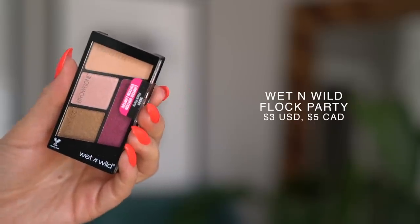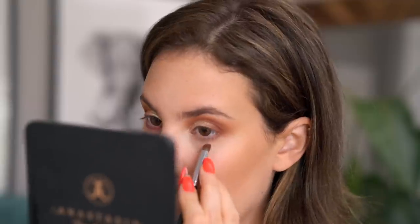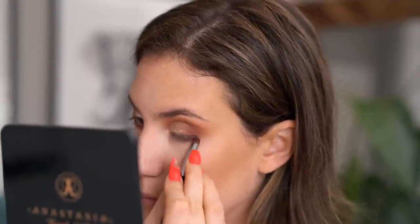So this makeup look is now gonna take a bit of a wild turn. I have this Wet n Wild Color Icon eyeshadow quad that I recently got. And this color right over here really caught my eye. Like, is that not the most beautiful raspberry shade? It's so intense and gorgeous, and I'm really interested to see how intense this will actually show up in my eyes. This is a limited edition palette, by the way. It's called, I should probably tell you the name, Flock Party. Okay, that is a gorgeous color, and it definitely did show up really nice and bright.